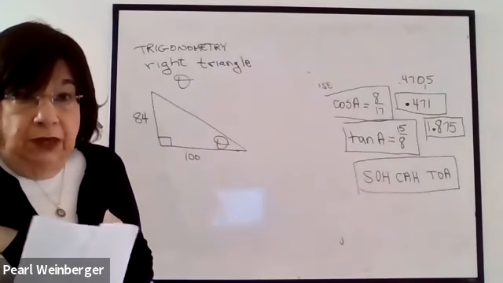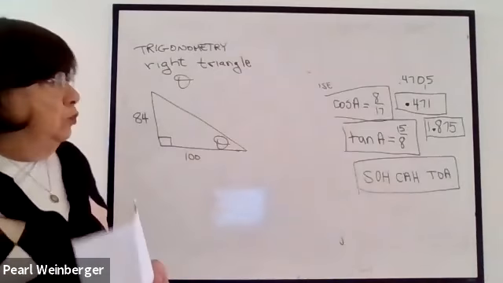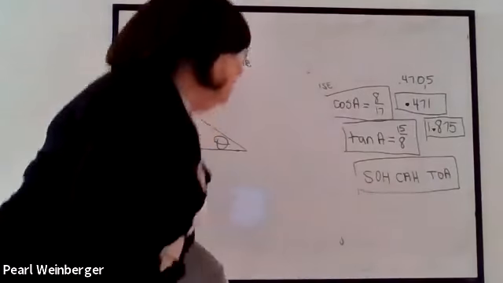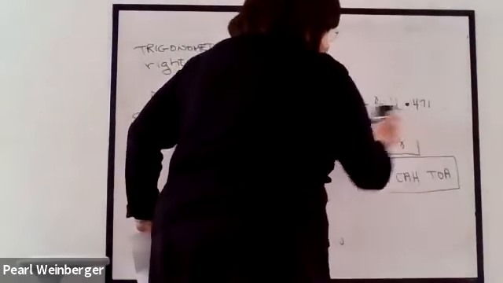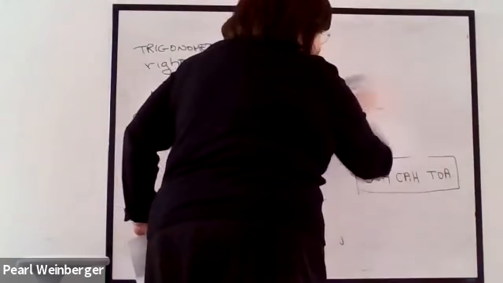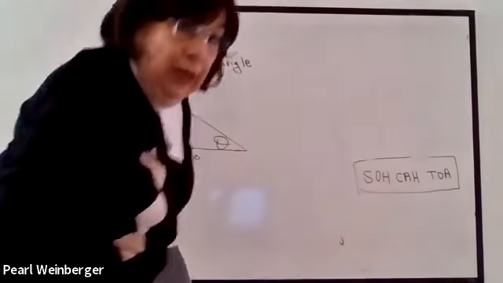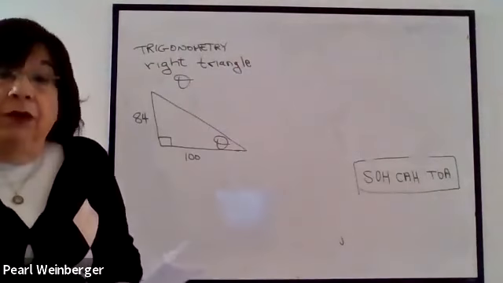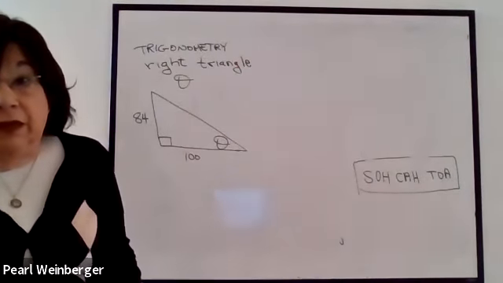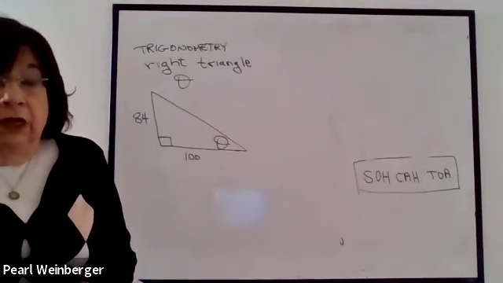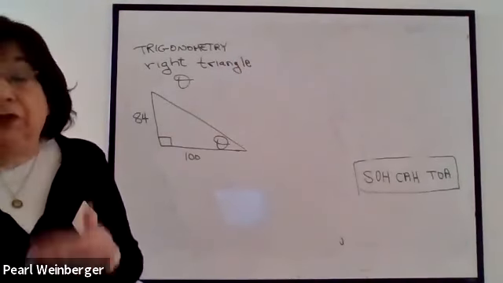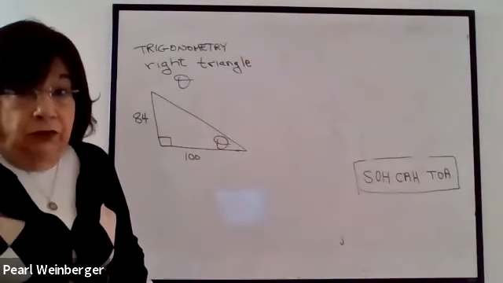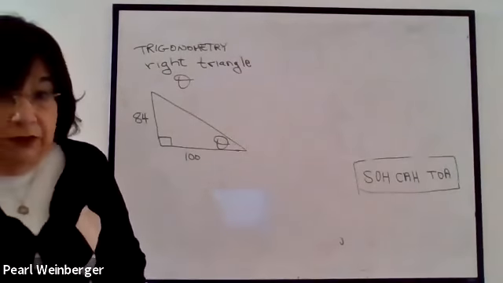Very often in trigonometry, we use Greek letters. Why? Well, because the Greeks were instrumental in developing the whole study of trigonometry. And therefore, a lot of the things, when they came about, were written in Greek letters. And we continue that tradition, so to speak. So very often you may see a Greek letter introduced in this trigonometry discussion.